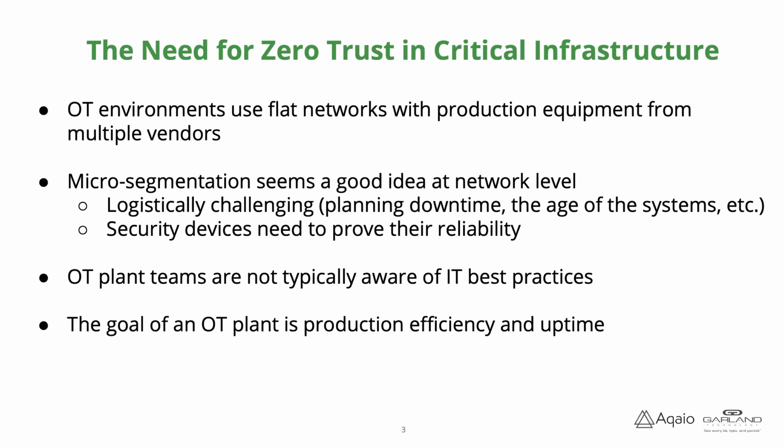When we look at it, the goal of an OT plant is efficiency and uptime, and people are always amazingly concerned, really badly concerned, about how anything will be in their network and how anything will be when it touches their network. It's also very noticeable that the plant teams, whether in manufacturing or whatever, are not typically aware of the best practice in an IT infrastructure, and are also very reluctant to allow you near their network.